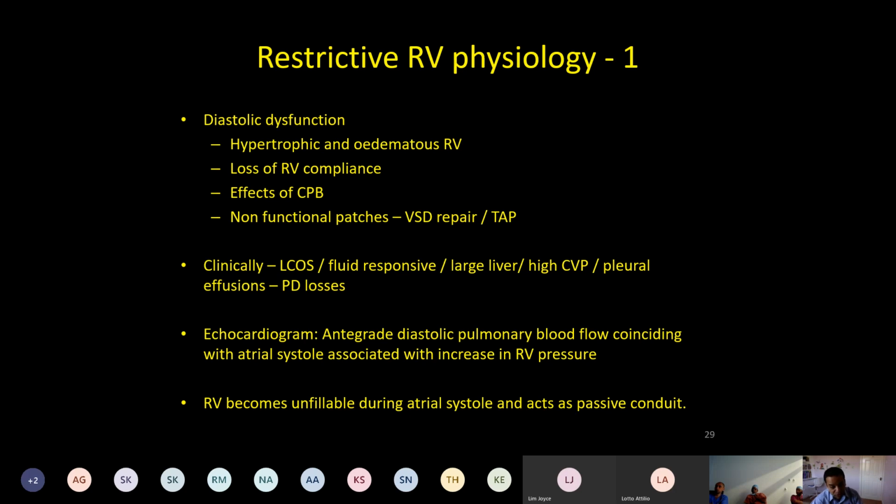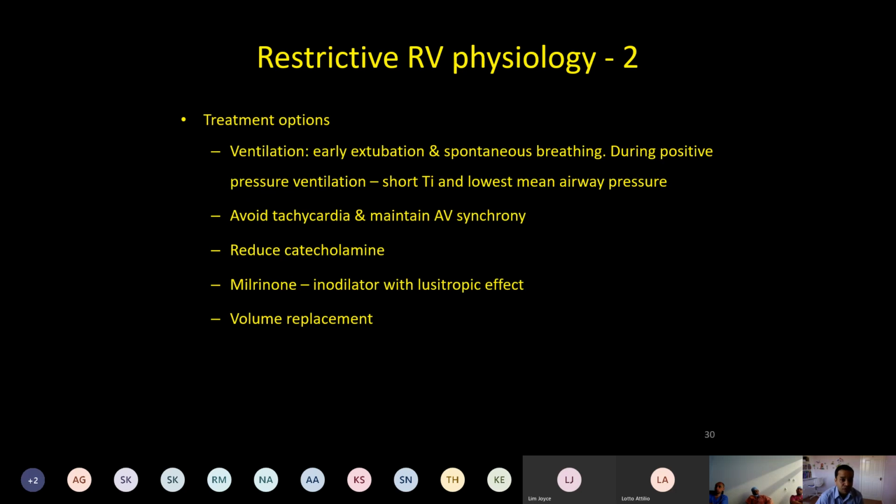Echocardiographic, how would you diagnose it? Clinically, we will see those things. We'll have an echocardiogram. You may have classical signs on echo, but ultimately this RV becomes so big and so muscular that it becomes just a passage for blood to go, an ineffective passage rather than contributing to the right-sided output. What can we do about this? What are the treatment options available for us?